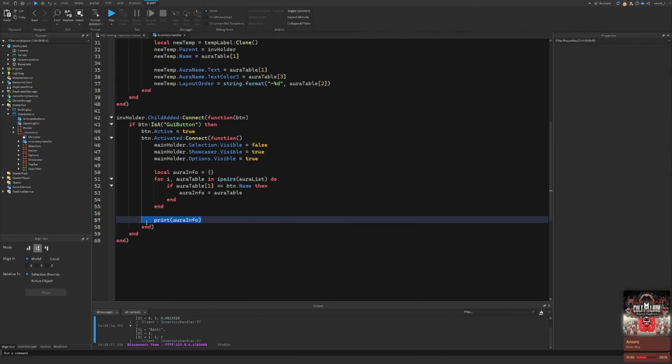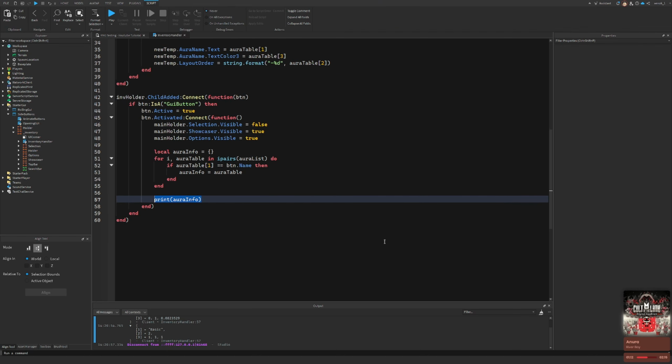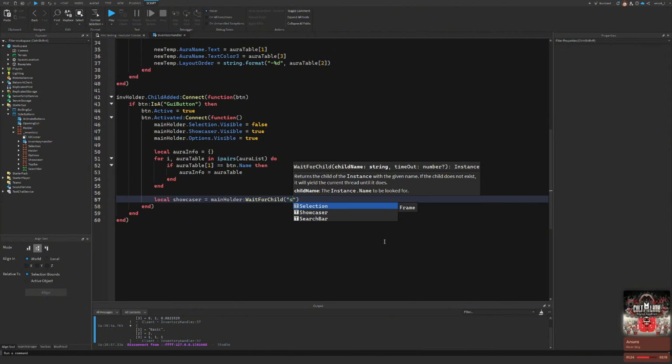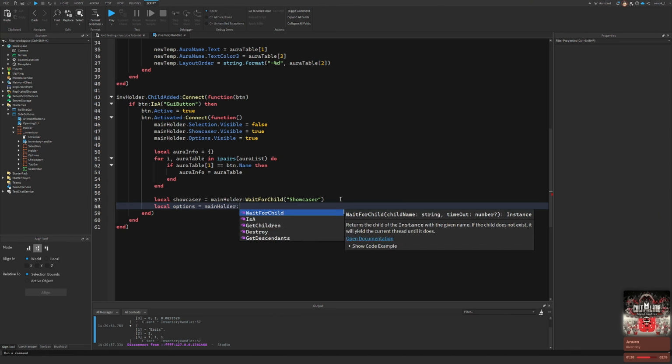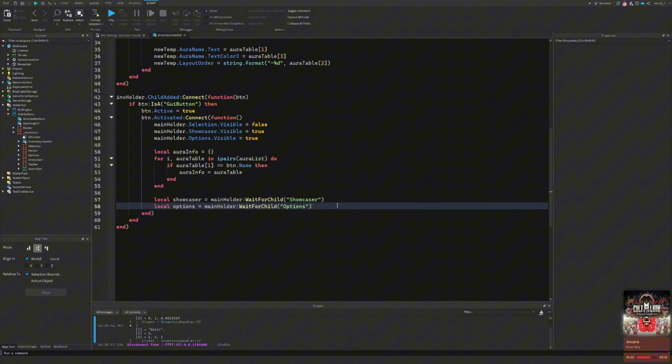So all we have to do now is, let me think, we can do local showcaser. That is going to be main holder wait for child showcaser, and local options is going to be main holder wait for child options.